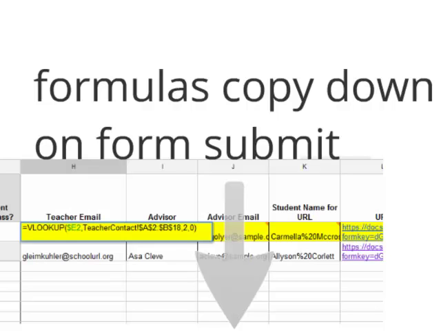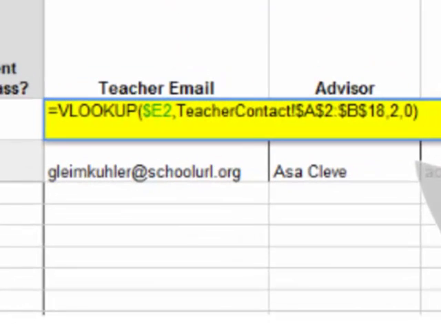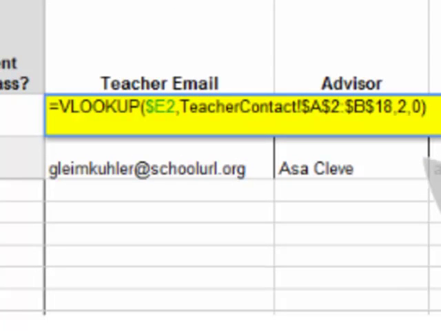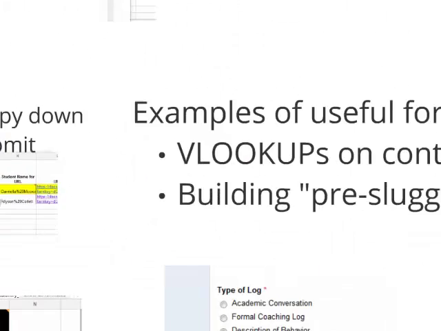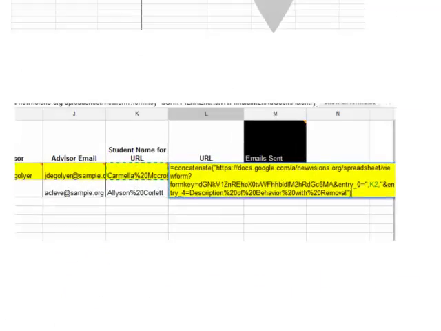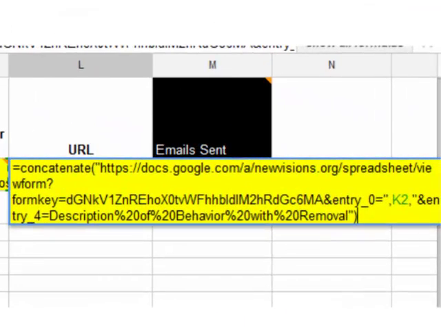What this is going to do is it's going to look at the student name, or in this case the teacher name, and it's going to go into a teacher contact sheet, and it's going to look based on the teacher name and pull back in their email address. And this is handy because you wouldn't want this to be in your form. It'd be too cumbersome to have to remember every teacher's email address when you submit these removal log entries. Instead, we're going to have a VLOOKUP formula do it. And we do that, in this case, by embedding another sheet in the spreadsheet that contains both the teacher contact information and the student contact information.